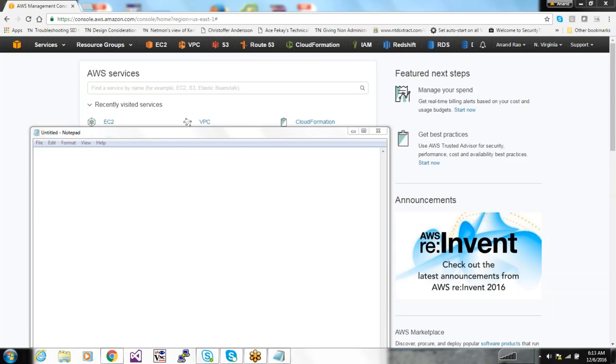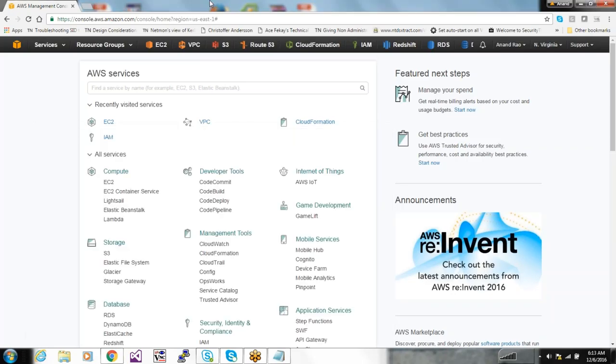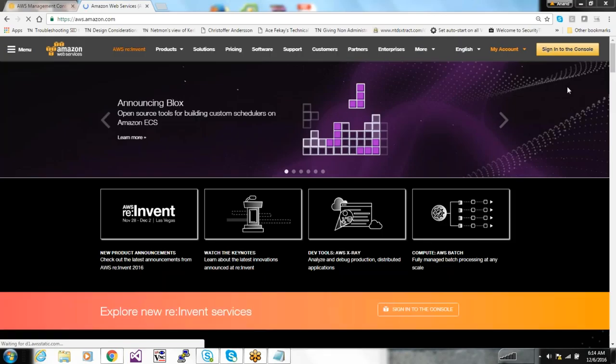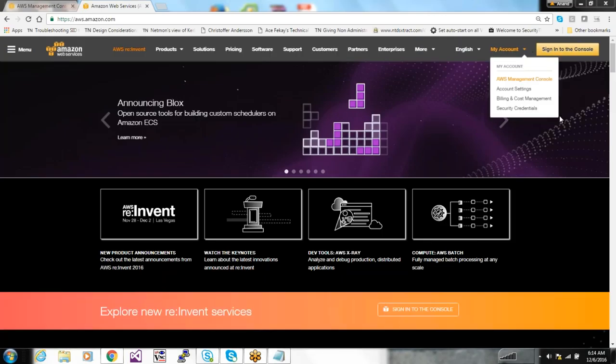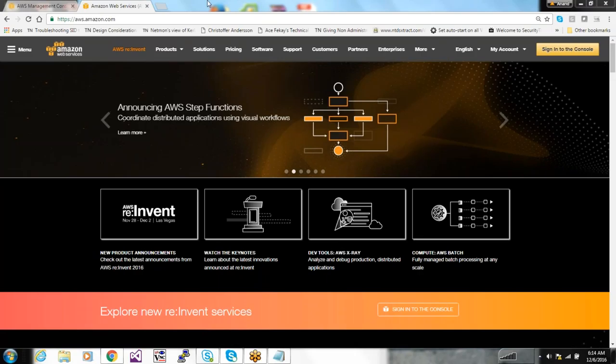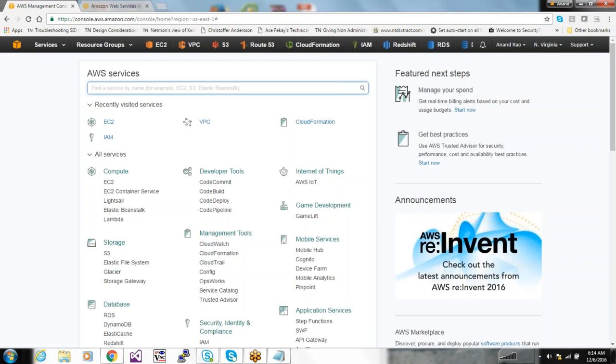Okay. All right. So, assuming that everybody has an AWS account now, Lakshmi, you need to create your account yourself. You've got to go to aws.amazon.com, on this website, like you see on the screen. There you will see a button, create a free account, and create a free tier account for yourself. Let's go here, my account. And then say AWS console, or maybe there will be a button to create an account for yourself. Once you have it, you'll sign in and see a similar screen like this.